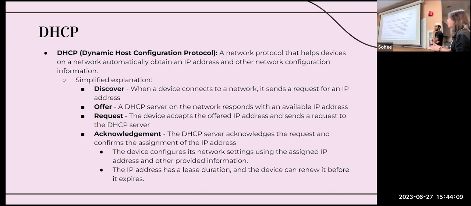And maybe you already had an IP address, because the discover message looks for devices that connected to a network. If you already had an IP address, in the acknowledgement stage you can say, actually, I already have one, it's okay. That's how errors don't occur during this process. So it's great that we have this protocol, because if we didn't, we would have to manually assign an address every time we disconnect and connect.